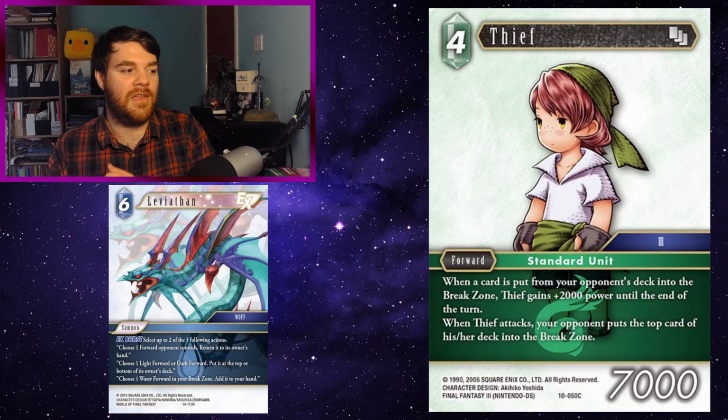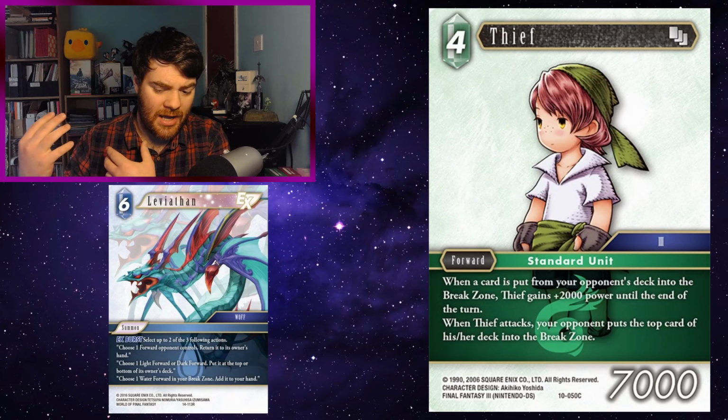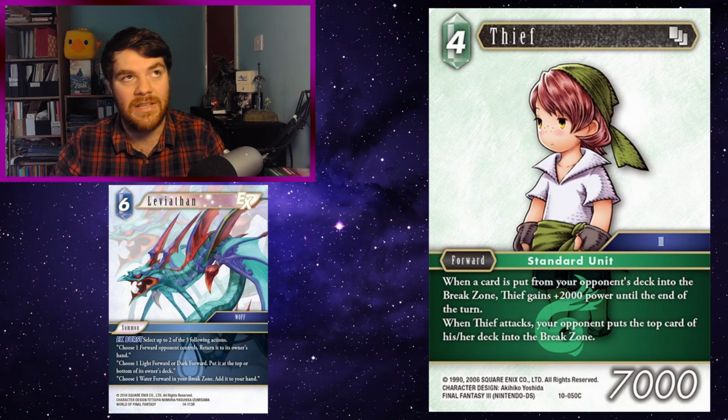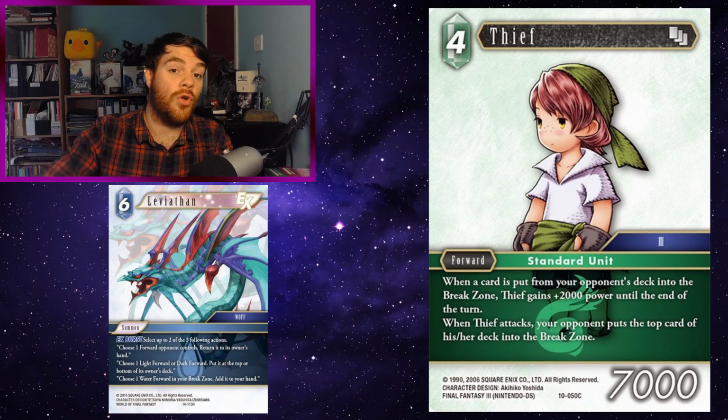Thief. So we're going for the offensive side of the choose a light or dark forward now. So let's say your opponent has something irritating that you don't want there, so let's go with Goldes, or Goldies, however you want to say it. You can cast Leviathan, get a war card from your break zone back to your hand, and then put Goldes on top of your opponent's deck.